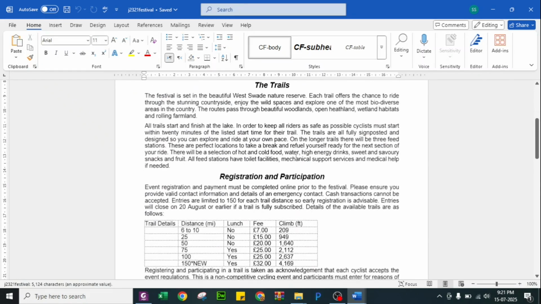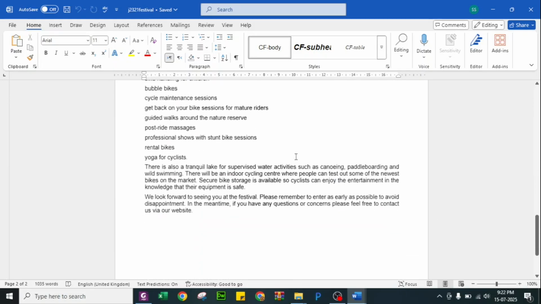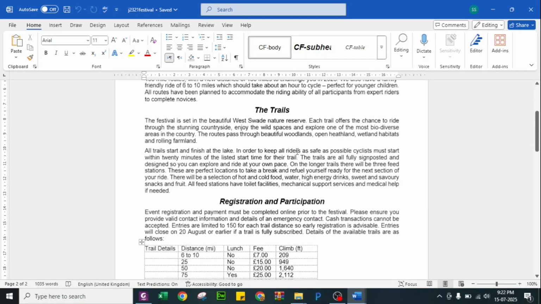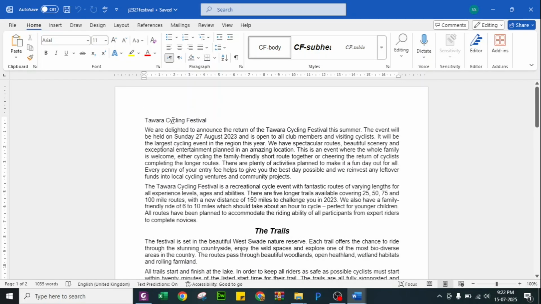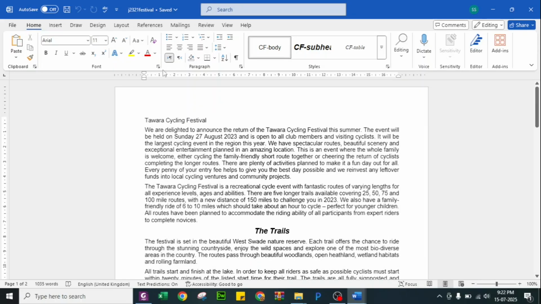If I am going to examine it, I can see some of the styles have been applied. So some of the styles are made. This subheading style is applied. It is already made. Heading is not there. And body text maybe it is supposed to be applied. So let's go and check.